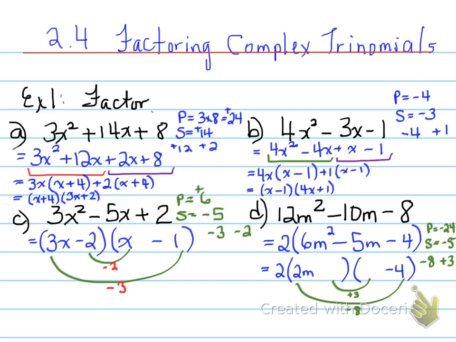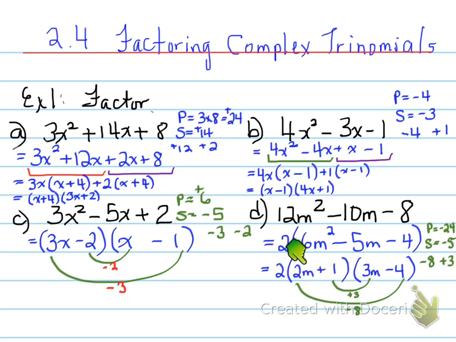And then my other number, well, 2m and what? Let's see, that should be 3m. Why should it be 3m? Because 2m times 3m gives you 6m squared. So we have 2m times 3m, which gives us 6m squared. And we want the OI part, the inner part, to be positive 3. So I should have a positive 1 multiplied by 3m to give us positive 3.